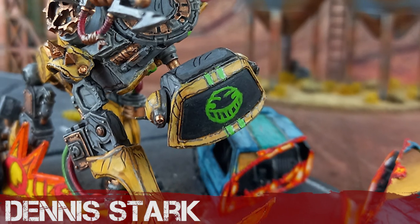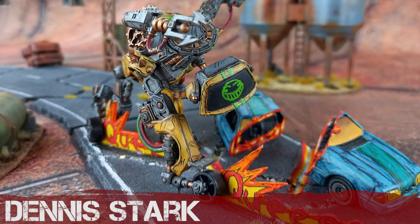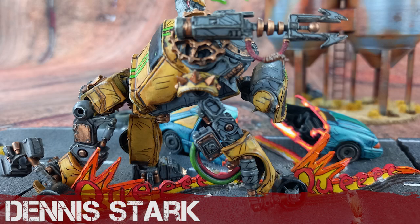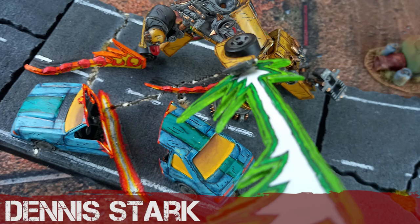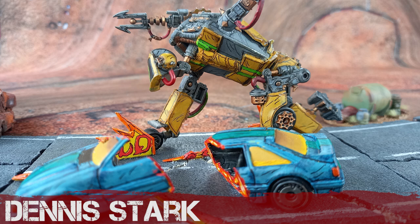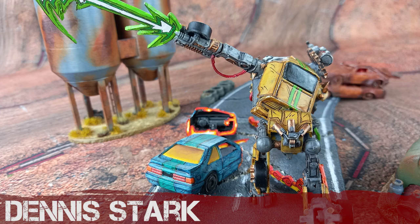Dennis Stark — no relation to Iron Man — also known as Sternheim, is back for his second car of the month and this is his second comic book style and cel-shaded paint job. There's a lot going on in this fun and original little design — the laser sword swinging to cleanly cut the car in half, the exposed sections still glowing white hot with the heat of the weapon. A fun and dynamic build, but suffers from being too visually cluttered and confusing. It would have been great to have seen this build on a plain white and well-lit background.